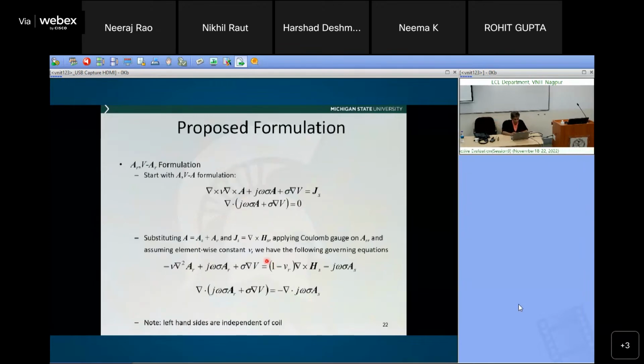You'll see over here, in this proposed formulation, these are the basic governing equations in terms of the magnetic vector potential. Now I take my A and write it equal to AS plus AR, and Js is simply this value.